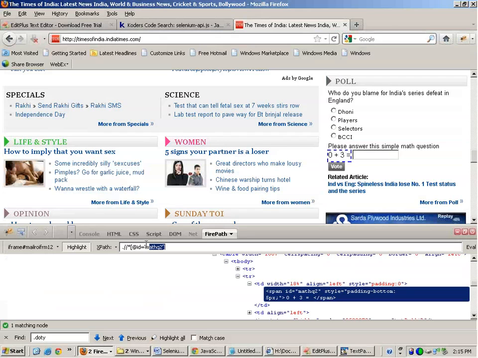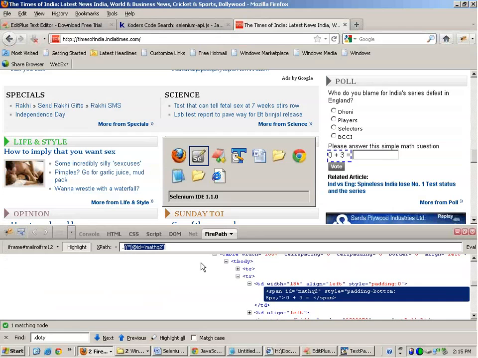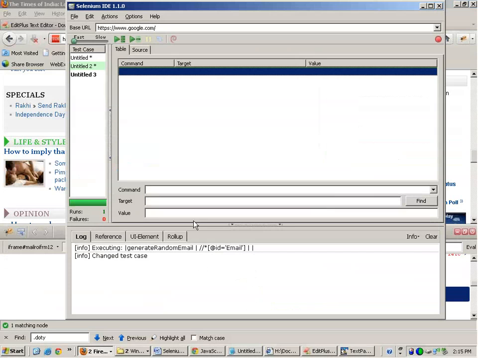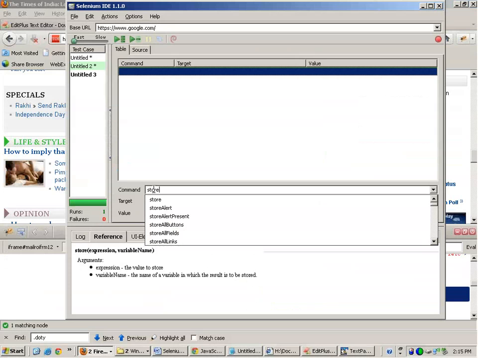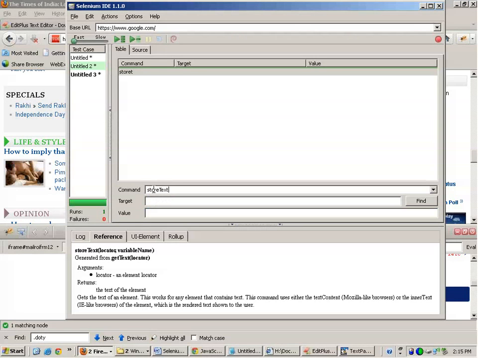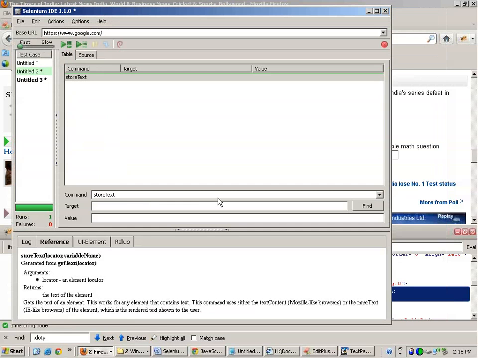If I use my Firebug, I can get the XPath of this text. This is the XPath of the text. That is, the ID is mathq2. Now I can use the command store text. Instead of the text store command, I will use the command store text.